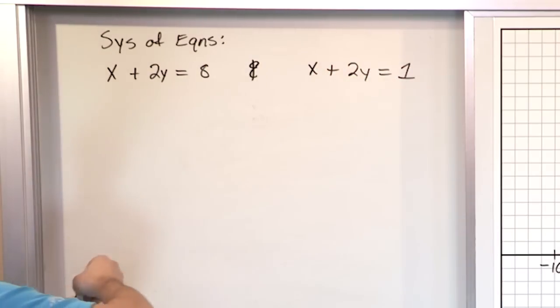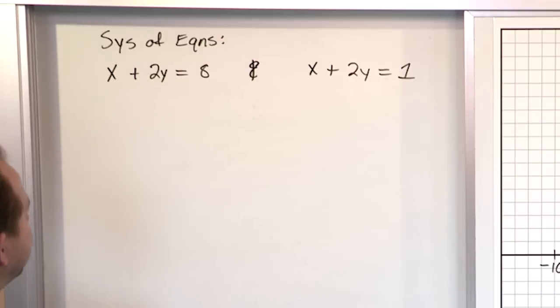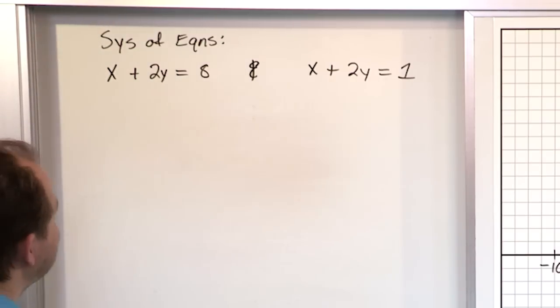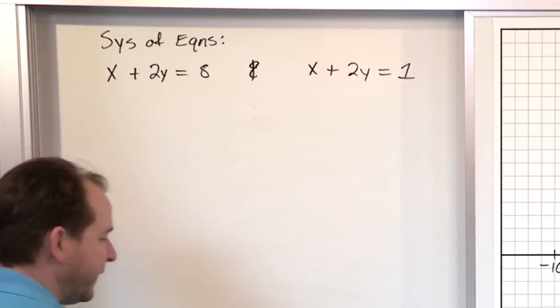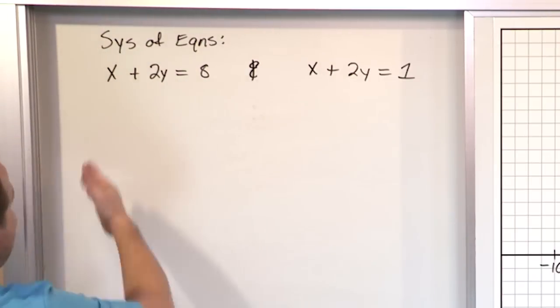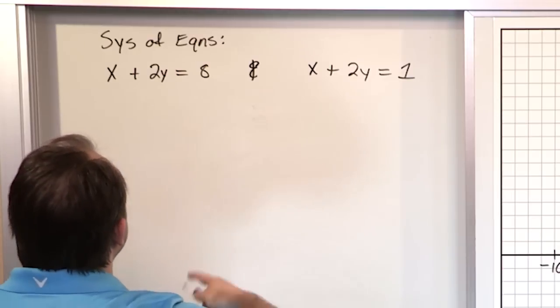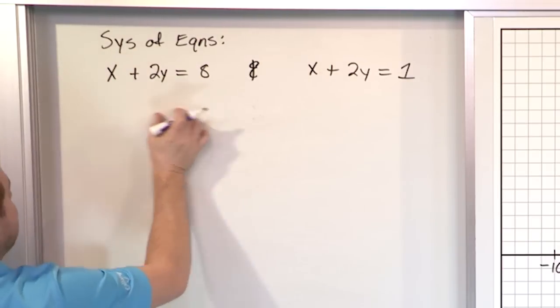Now, nobody can look at these equations and say, oh yeah, I know what they're going to look like. Well, I shouldn't say nobody, but most people cannot look at this and say I know what they're going to look like. So if I'm going to try to figure it out, I need to solve for y and graph them. So I'm going to graph this guy by moving x over.